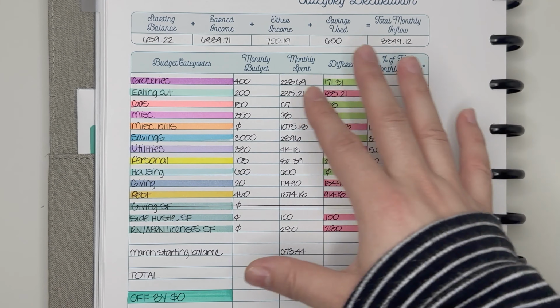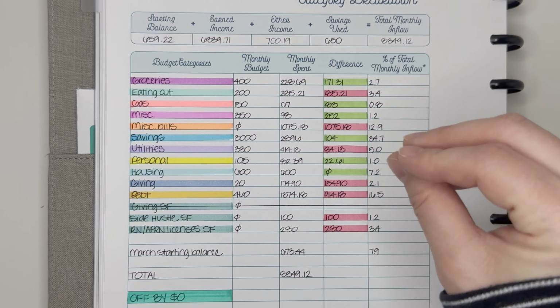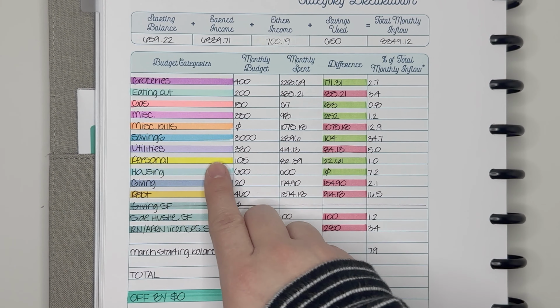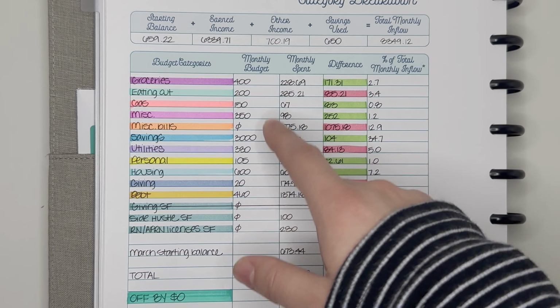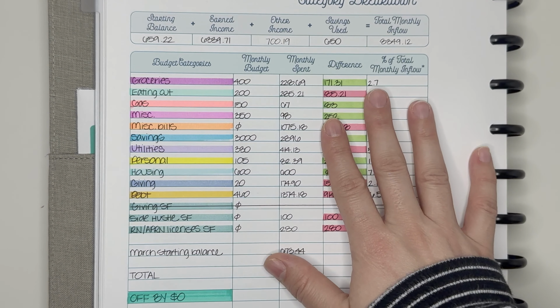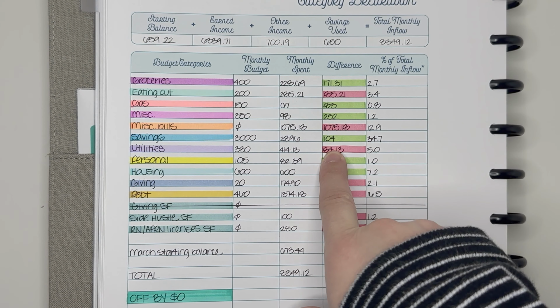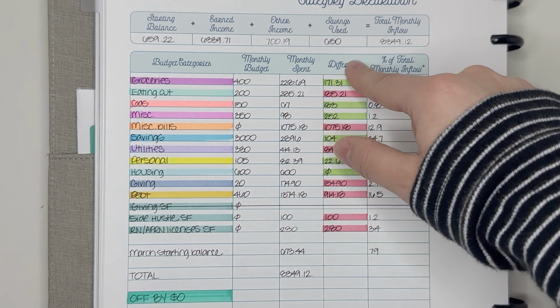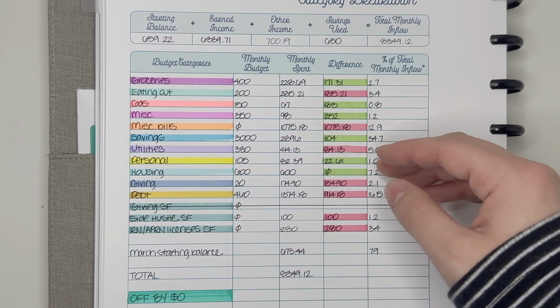We'll see. If I have an issue in March, I'm going to be so angry I can't even tell you. So that's why that was more. And also in utilities, my Verizon wireless bill, my cell phone bill, was a little bit higher than normal. I did purchase new phones, I think in January, and so my bill for February was going to be a little bit higher, but then it's going to come back down again for March.